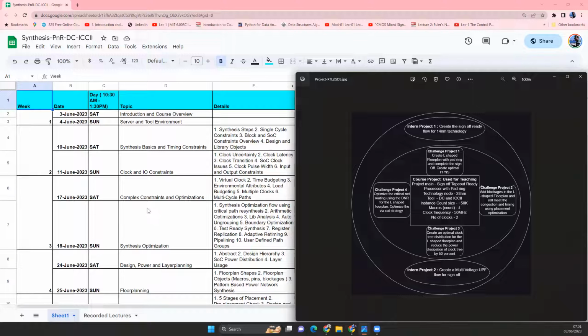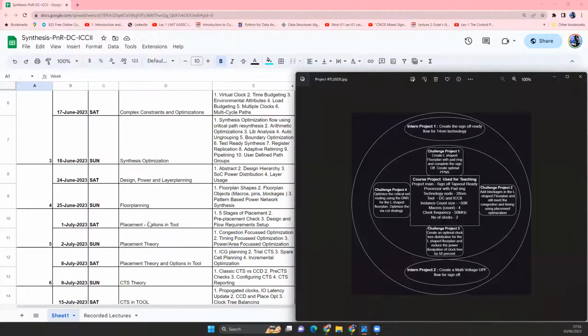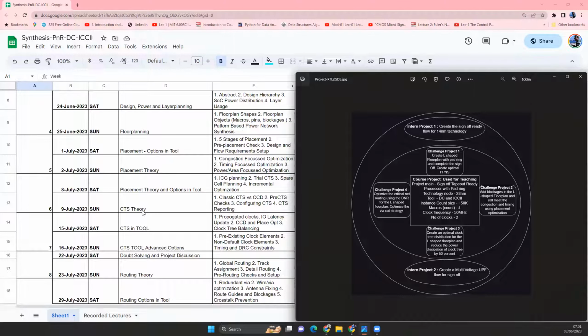As we progress, we will slowly go towards your actual place and route flow in the weeks which will follow. I will give you a chance to ask questions or debate these topics towards the end. Let me go through all of this once first. Now, as we progress, we'll go step by step into each one of the stages of place and route. In each of these stages, always understand that there'll be a base script which we use, which you will learn in the course as I explain the concepts. I'll explain the concepts using the base script as well.